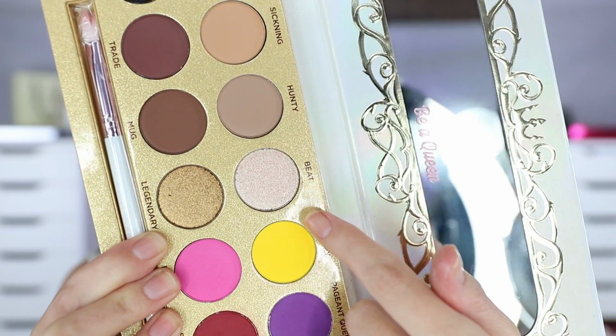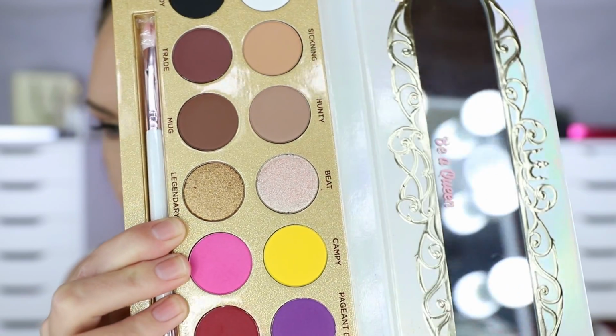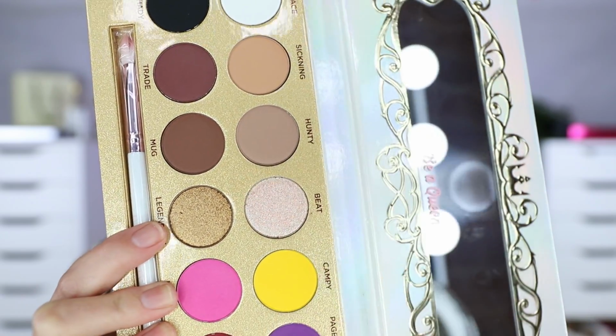Okay, so I don't know if you can see, but around the edge of the pan, down here and up there, there's some little dark dots, and I think there might be some over here in Legendary as well, along this edge. And I took my spatula to them because I thought maybe it was just black eyeshadow, but they're hard. They are hard. I'm going to take that to Kat's and I think we will dig into it. Take a look, see what's inside. Alright, there's another one that's going to be donated to a different cause.